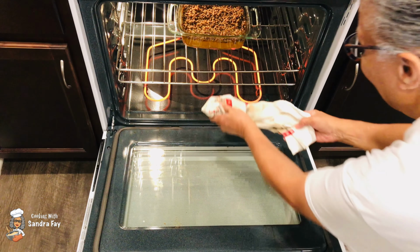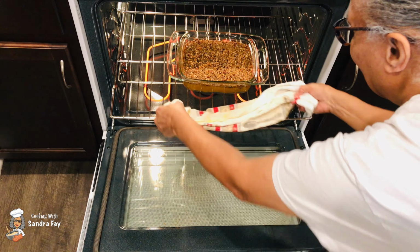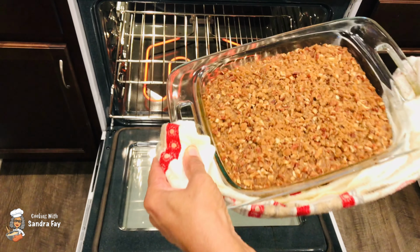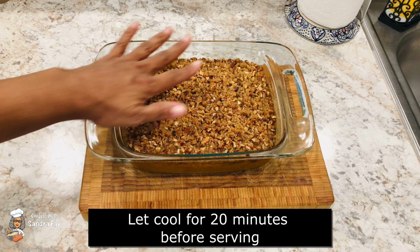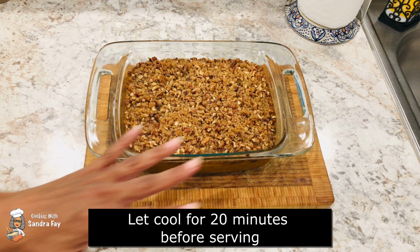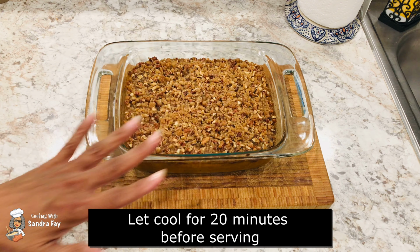Come on out of here. Ooh. Good God. Let it sit for about 20 minutes before you dig into it. I know you can't help yourself, but you gotta wait.